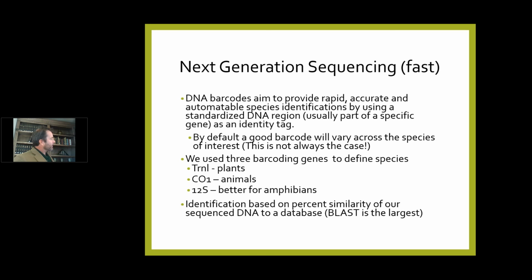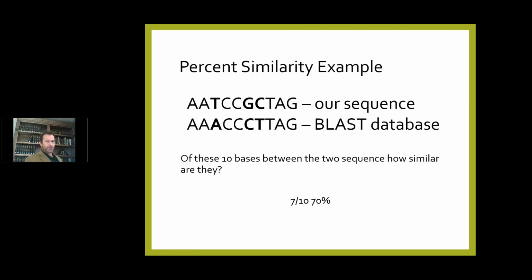When we do that, we identify this sequence and we look at percent similarity, and this is how it's done. You didn't know you were coming to a lesson, did you? All right. So this is percent similarity. So when everybody's talking about these next generation sequences, these great big genetic studies, and they go, oh good, we're fantastic, we're doing all this work in DNA, really they're comparing 2 things. Actually, well, it's 4 things, but they're really only comparing 2 things. They're comparing whether or not A in this line is in the same position as A in this line. Okay, that's it. That's how simple similarity in DNA sequencing for barcoding is.